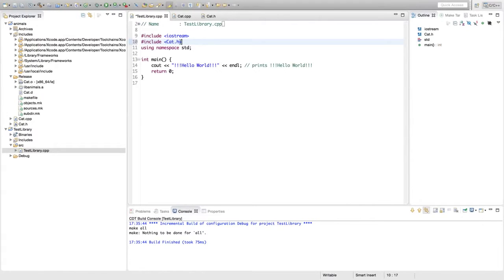I don't know that there's really any difference necessarily in all compilers between angle brackets and quotes, but usually you use double quotes for local headers that are in your project and angle brackets for stuff that's elsewhere. So I'll stick to what I think is the convention here.